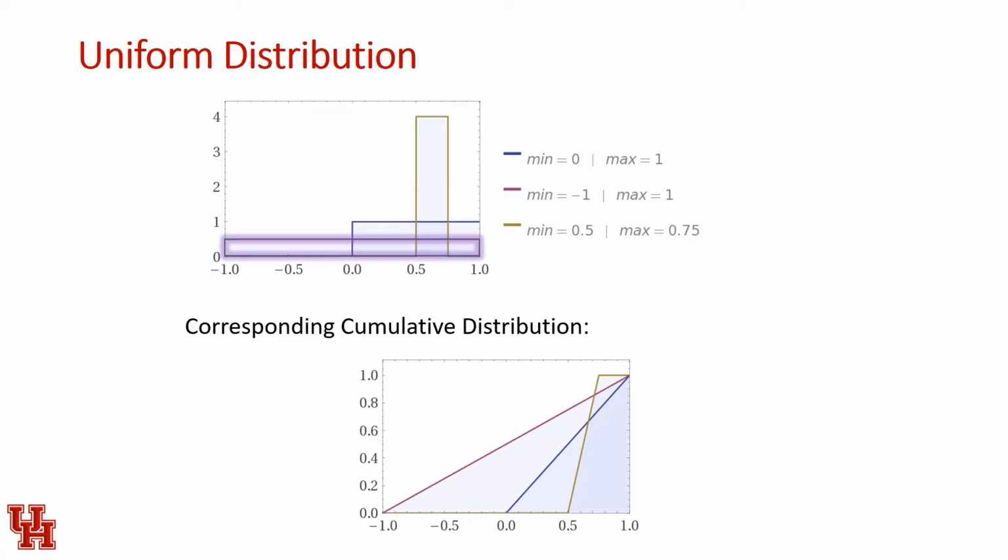And what the cumulative distribution is telling us is that if we ask what the probability is that x will take on a value less than -1, if we plug -1 into this CDF, then we'll get 0. So there is no possibility of x taking on a value less than -1. Now if we plug 1 into this CDF, we'll get a value of 1.0, indicating that x has a 100% chance of being less than or equal to 1.